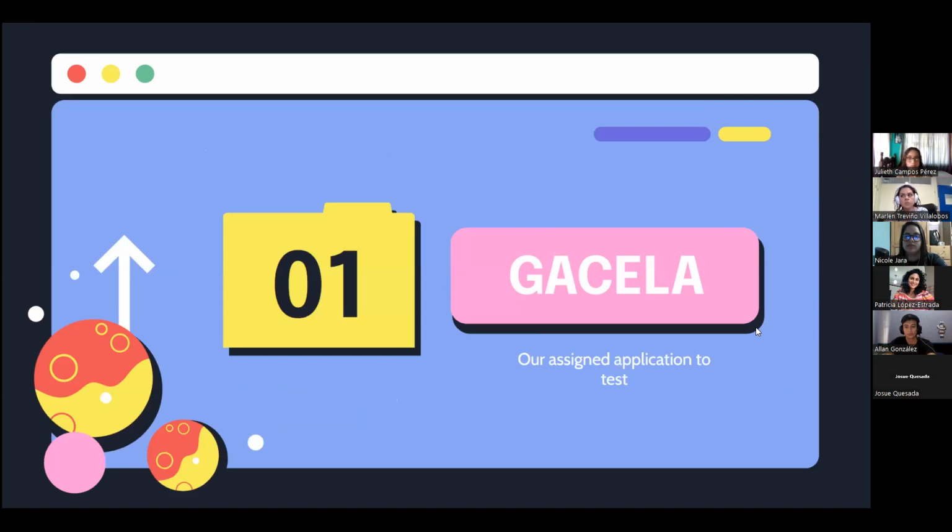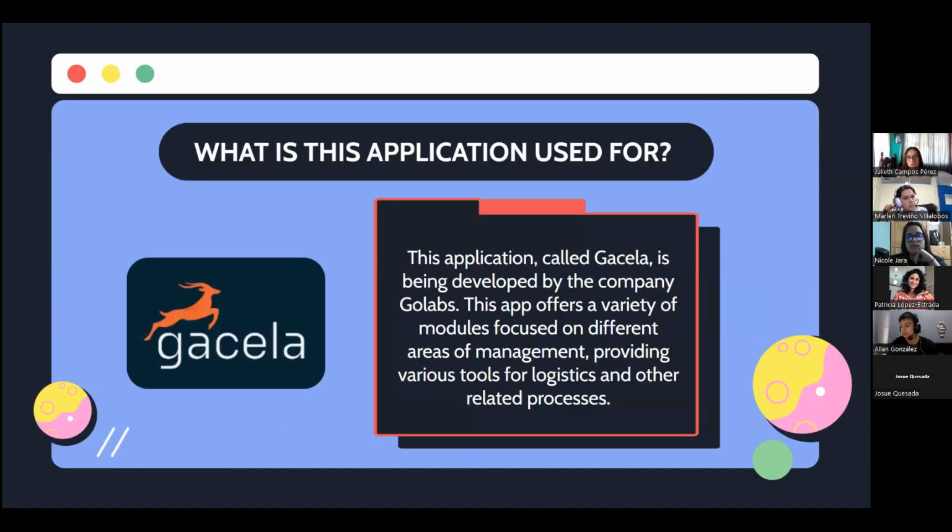Okay, let's begin. Gacela. This app offers a variety of modules focused on different areas of management, providing various tools for logistics and other related processes inside the company.